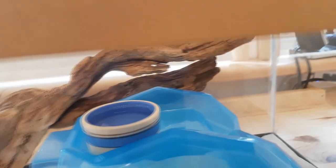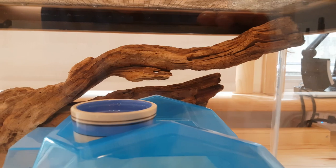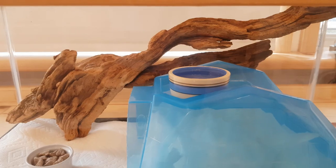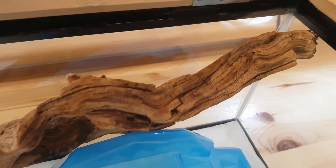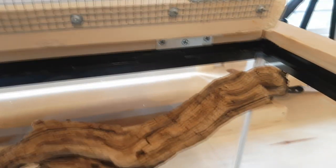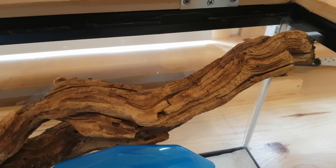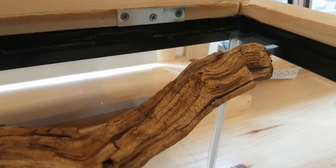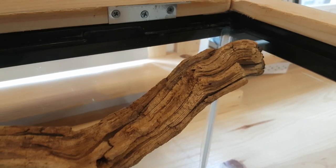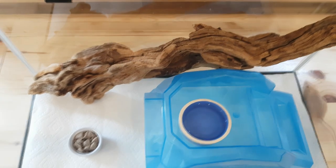Everything is set up so that everybody will feel comfortable and won't feel territorial. The reason I put the piece of wood in is not just that it's good for them to chew on — it's also high. They always want to go high when they're in a small cage because they're desperate to get out. I don't want the highest point to be the water dish. Also, this will be a way that little Lily can get out of the way if the others are too hard on her. Quite often the one being bullied will go to the highest point and just sit there — it seems to be a safe spot for them.